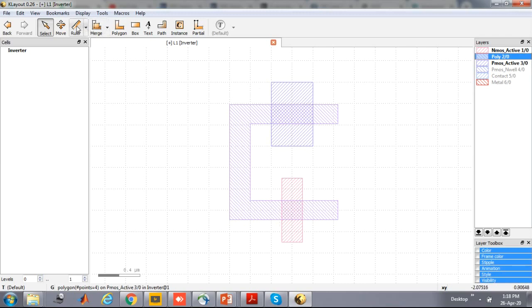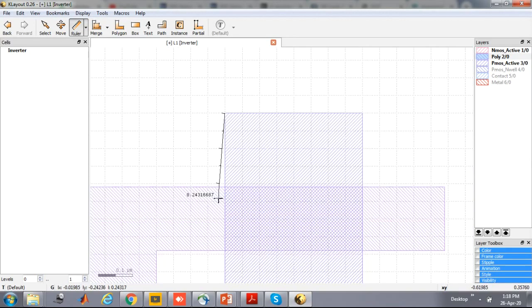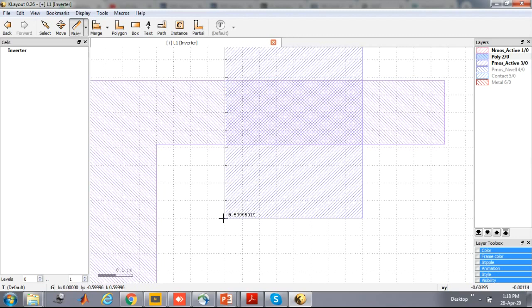So let us measure the dimensions with the ruler. Just click here, scroll it down.